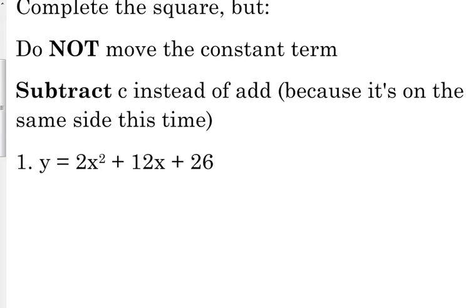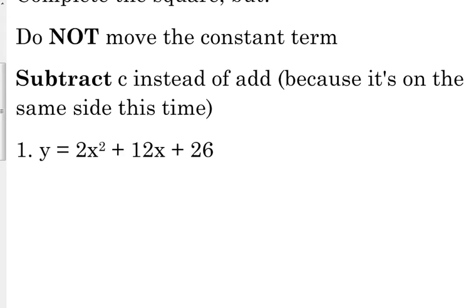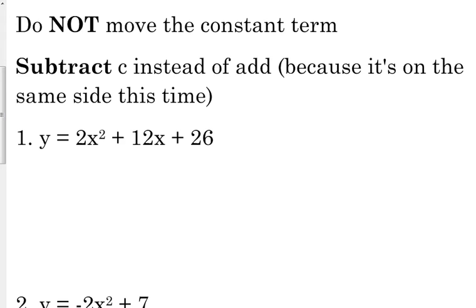So let's say we want to take this equation, 2x² + 12x + 26, and we want to put that in vertex form. So it's in standard form right now, so really about the only thing that I can say is it has a y-intercept of positive 26. Zero and 26 is all we can say about this function. But I want to know what the vertex is, so let's put it in vertex form.